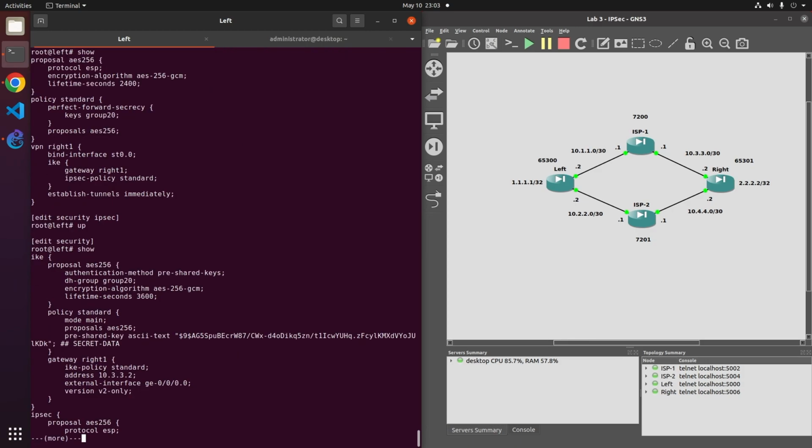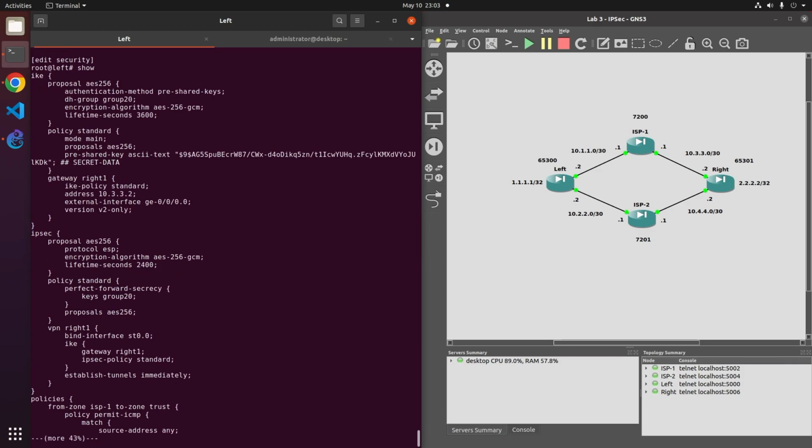All right, so we're going to go up and we're going to go here. All right, so we see that our IKE configuration has been created. We've got a proposal, we've got our policy, we've got our gateway. Our gateway has an address, we've got an external interface, we've specified our version, we've got our IPsec configuration.